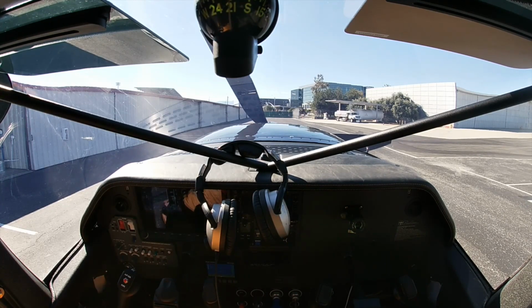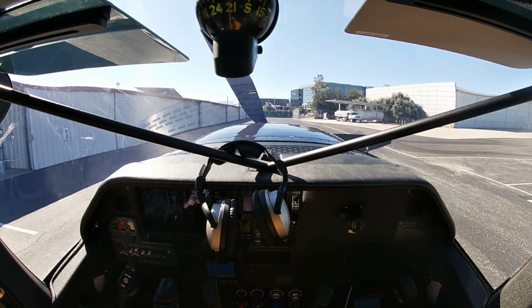Welcome to your airplane, Paul. Thanks, dude. Whoa, you were hauling. I don't know if you had a tailwind or what, but you were getting. We had a little bit of tailwind, a little bit of headwind the first part. I was still trying to keep it at 70 to 75%, even though it's really broke in. It's like, let's still do it for this run, and now we know it is.